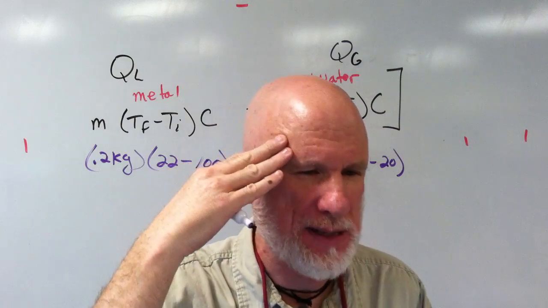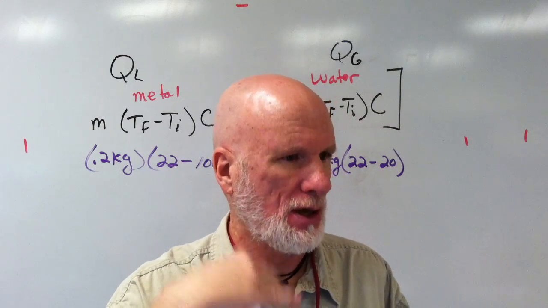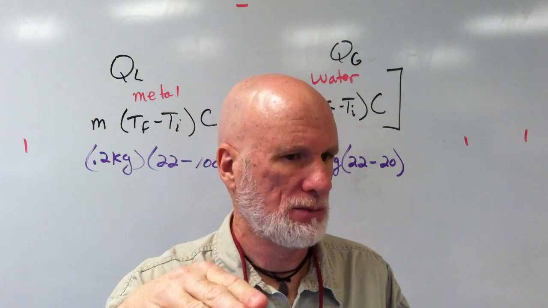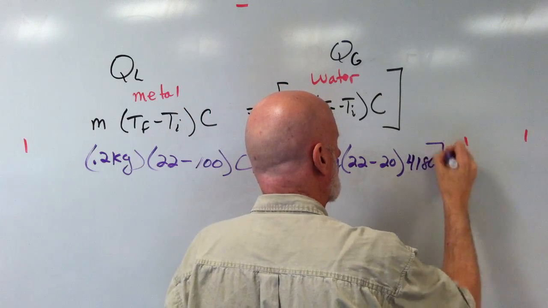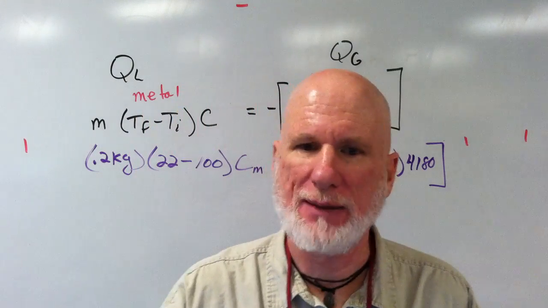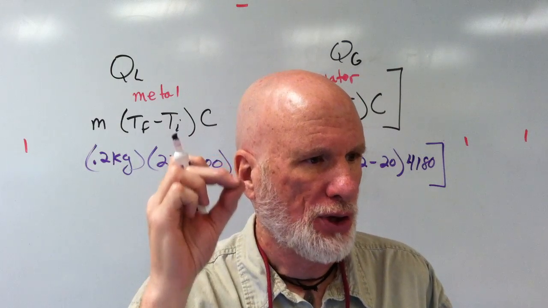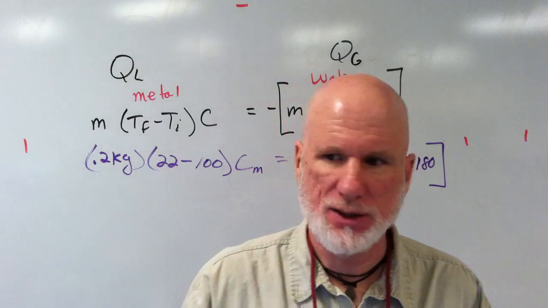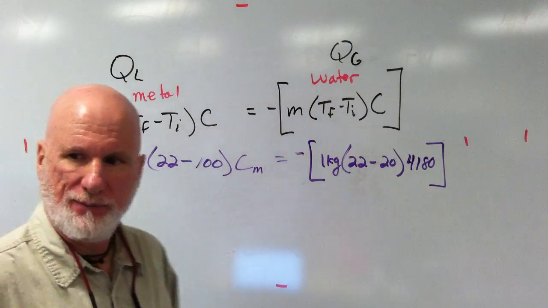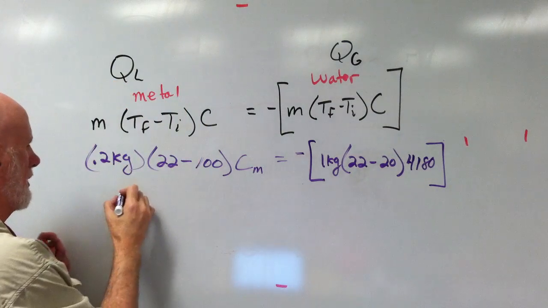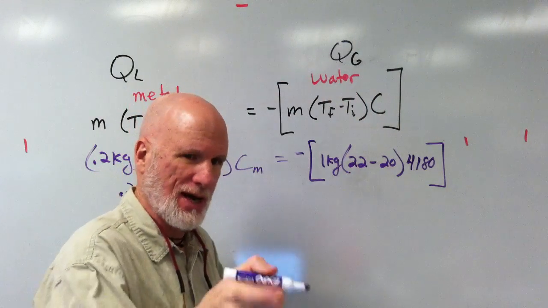What you would do is you don't have to memorize any of this stuff. You'd look it up. I'll be your reference sheet. 4180. Okay. 4180. I'm leaving off the unit labels. The unit labels are, in this particular case, joules per kilogram degrees Celsius. Understood? Okay, now, solve. So, help me out here, okay? This is going to be 0.2. I'm going to leave off the unit labels. Is that okay? It's not okay?